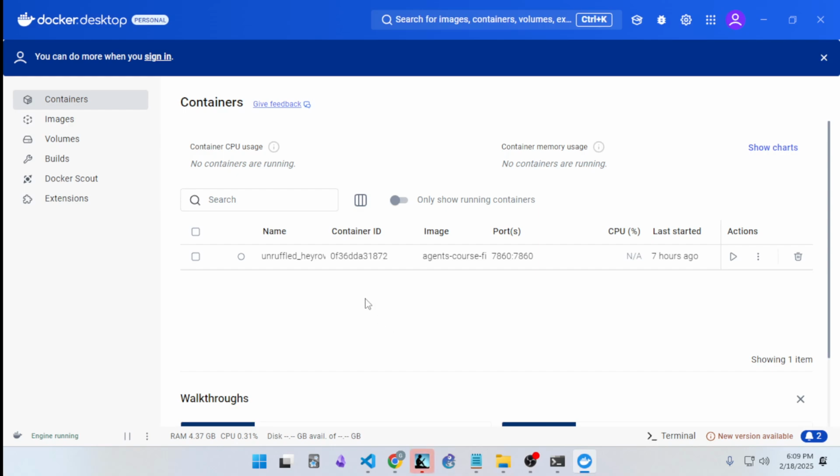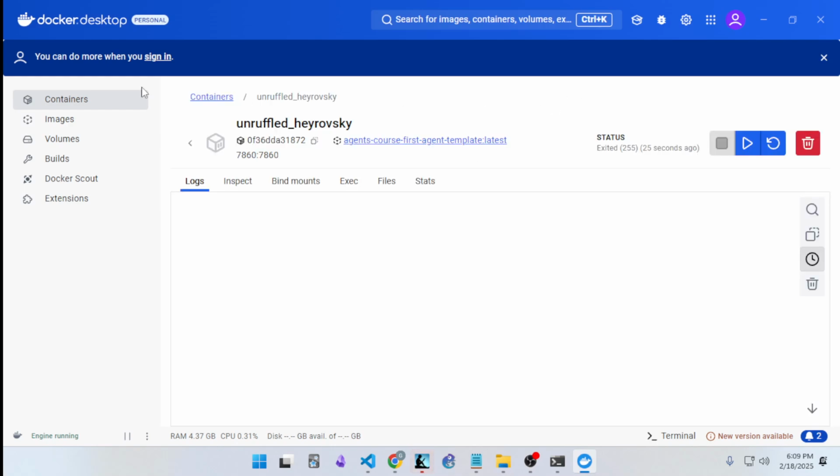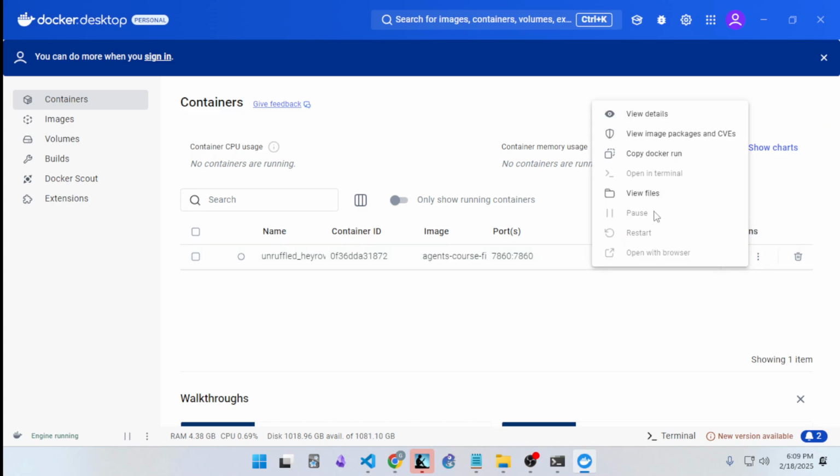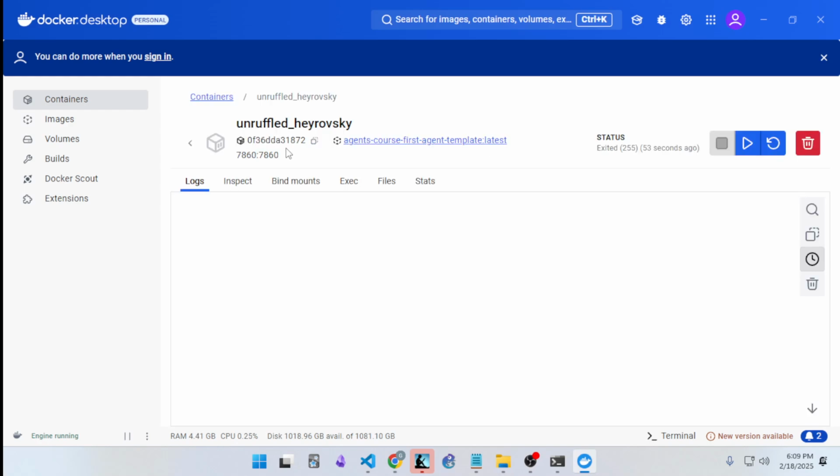Interesting. All right. Well, you know what? You know where this is. So if we go to files, sorry. If we look at, let's go to containers up here, and then let's go to. So we've got ports right there. So localhost. What does that mean? Well, it means what disk does this write to? That's what I want to figure out. So let's go to view details and inspect. I think that should probably do it.